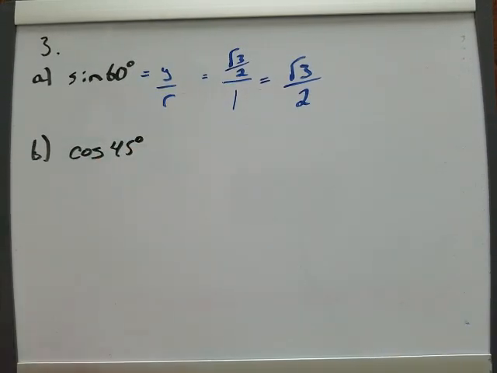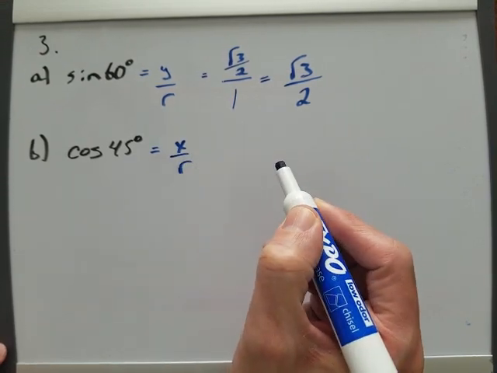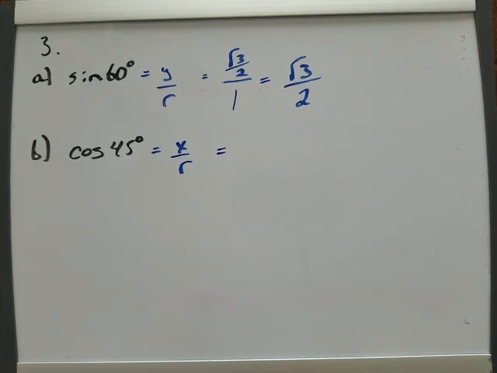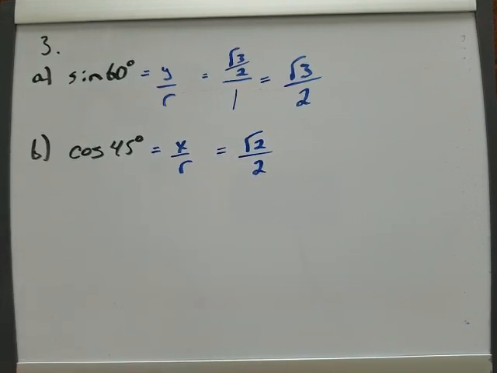And so then another review, I guess, cosine of 45 degrees. What becomes essential is that you've memorized these ratios. So cosine is x over r, and r is always 1. And if you're looking into the examples in the PDF notes, I stopped writing down r equals 1. In this case, it's fine to do it. Then you will know when it's time to not worry about the r. And so then we find 45 degrees in the unit circle. We find the x value, and it's root 2 over 2. We do have a little bit of a bonus where you can make a mistake and mix things up, because at 45, both the x and the y are exactly the same.